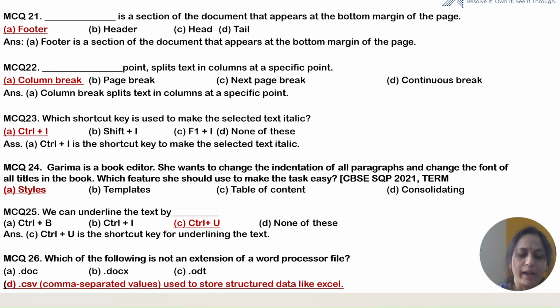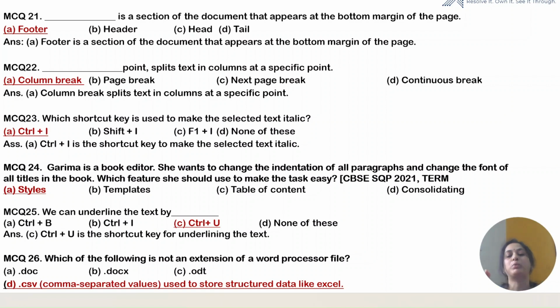MCQ 24. Garima is a book editor. She wants to change the indentation of all the paragraphs and change the font of all titles in the book. Which feature should she use to make the task easy?